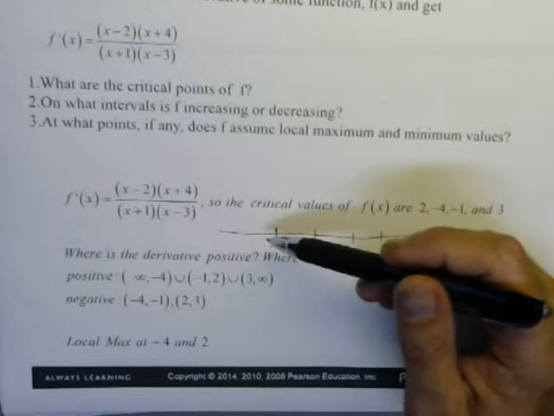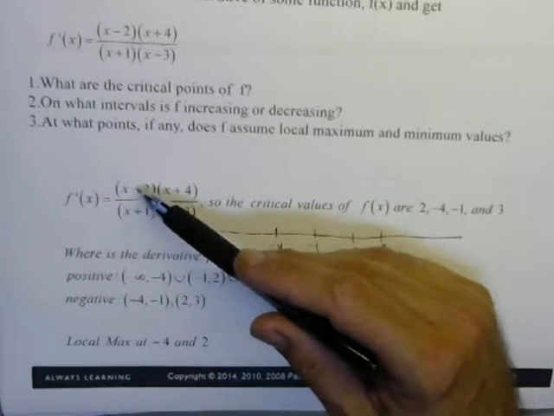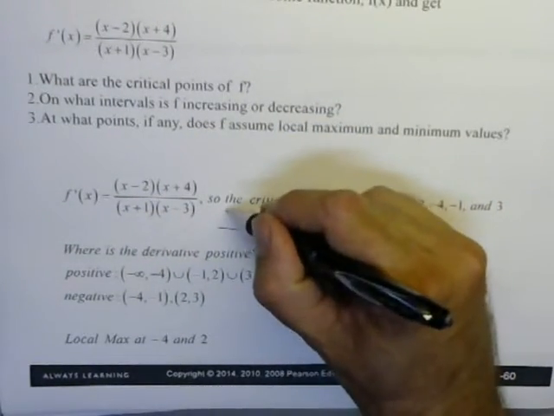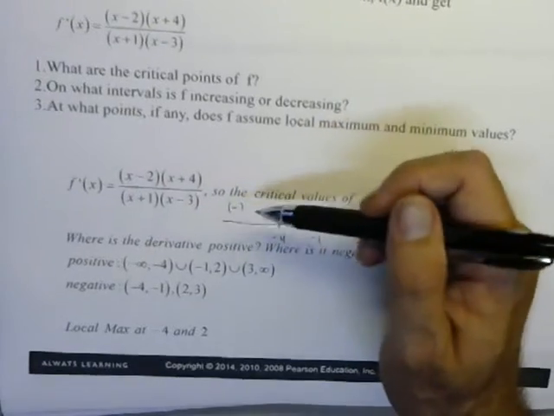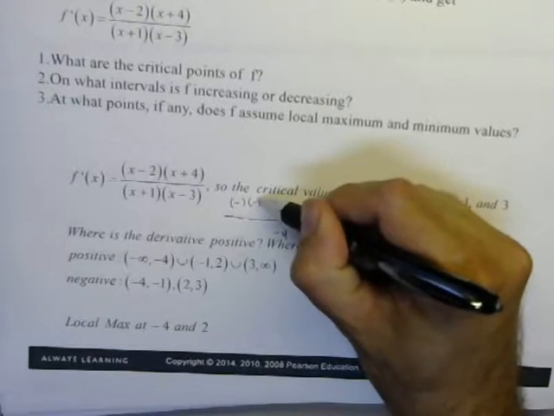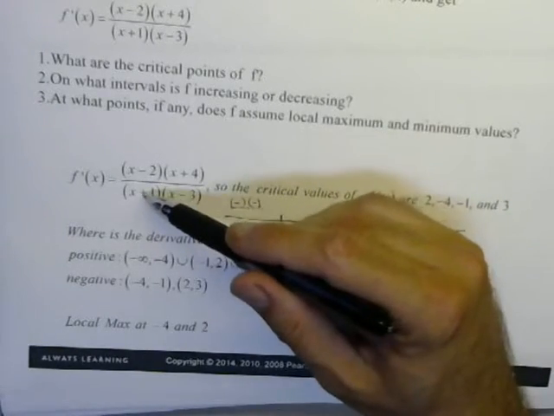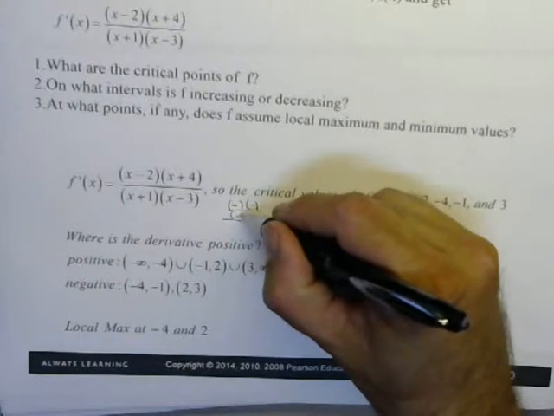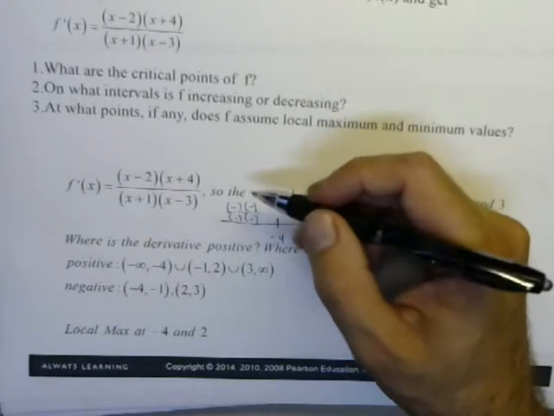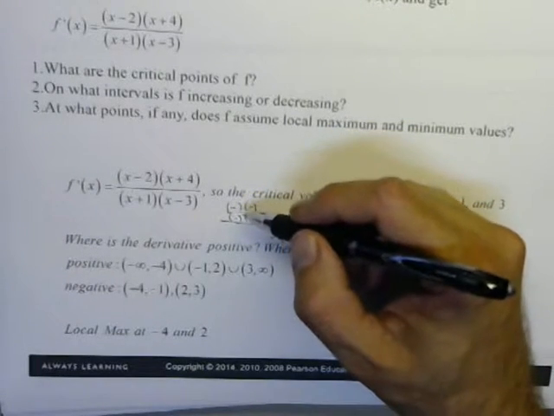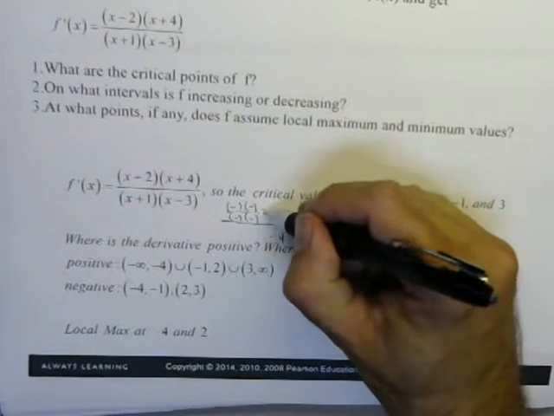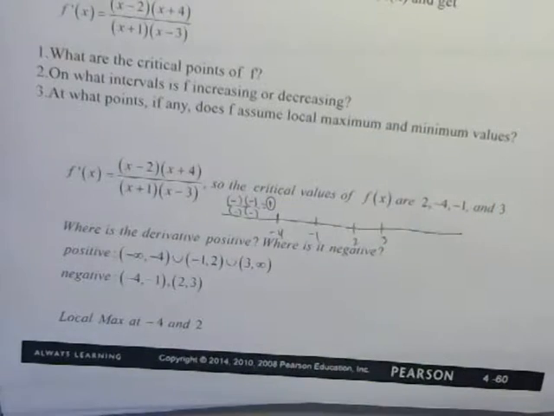So if you pick some number less than -5 and stick it in for x here, you'll get like a -7. So this factor will be negative, whatever it is. It doesn't matter what the numerical value is. If you pick -5 in here, that'll be negative. Put some negative number in here, that'll be negative. And then put some negative number in here, that'll be negative. And so a negative times a negative divided by a negative times a negative will give you a positive. So that means that the slope is positive over here, right?